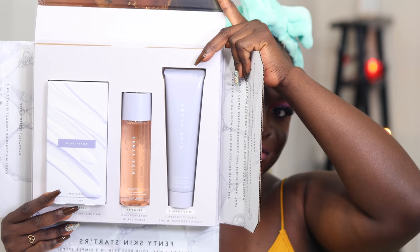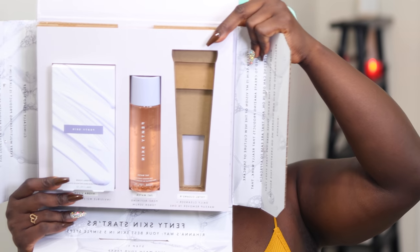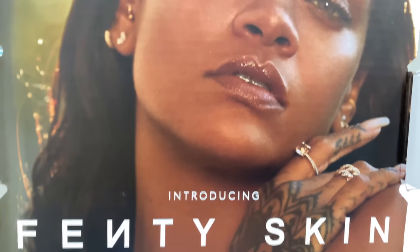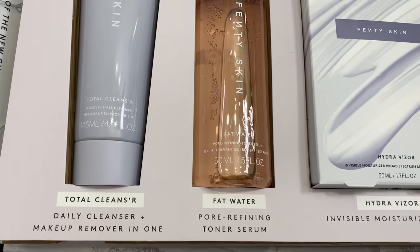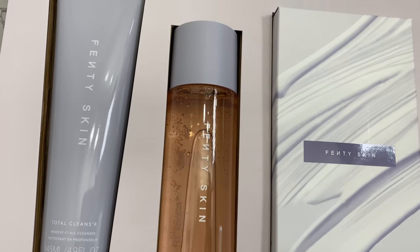So you came here to see the Fenty Beauty. I'm dropping things already. Who does that? Anyway, we came to see the Fenty Skin Starter Kit, and this starter kit comes with Total Cleanser. It says Daily Cleanser plus Makeup Remover in one. So it's a daily cleanser and you can also use it as a makeup remover, which is exactly why I wanted to remove my makeup with it, so we can see how effective it is at removing a full face of makeup, okay? And this is a full coverage makeup, laid on, but it's not thick.